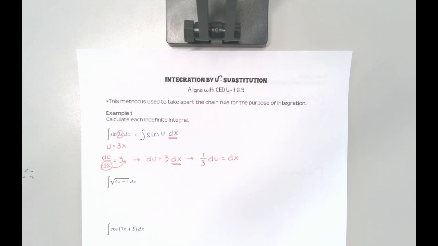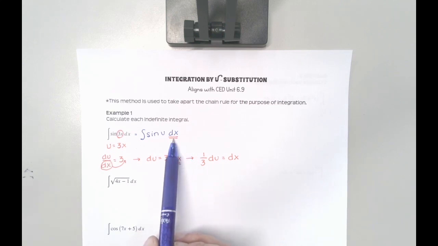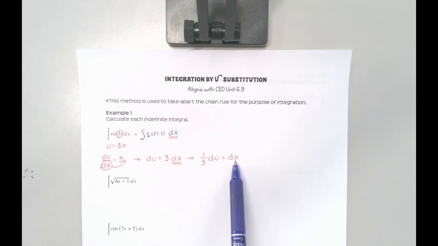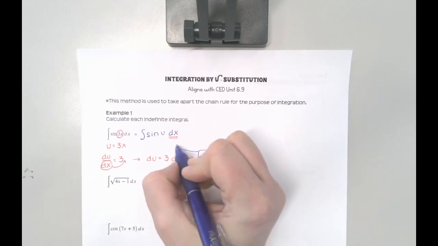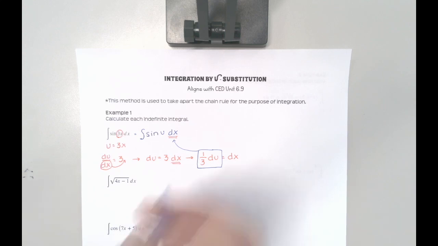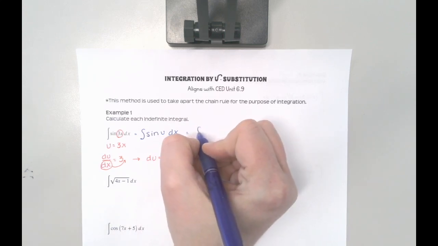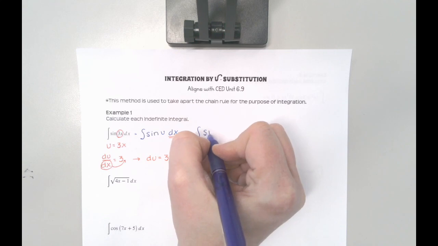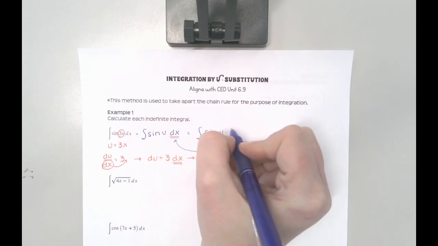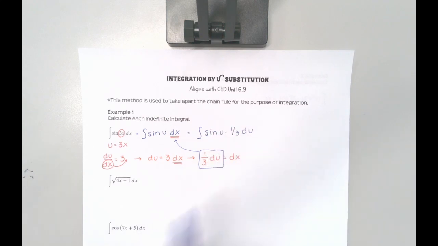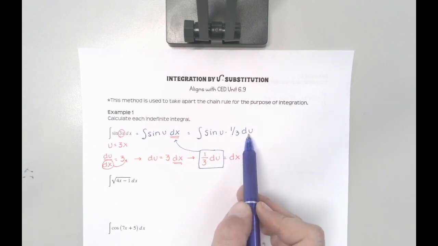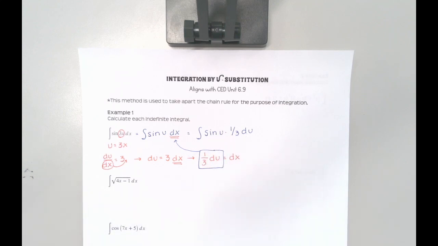Okay, so now, like I said, this dx is a thorn in my side. But now I have an expression down here for dx. dx is really equal to this thing, 1/3 du. So I'm going to put that right there. And so now my integral reads like this. Now I'm doing an integral of sine of u times 1/3 du. And I like this way better because now it's telling me, hey, I'm taking an integral in terms of u instead of in terms of x. And I can do that. I know how to take integrals, right?